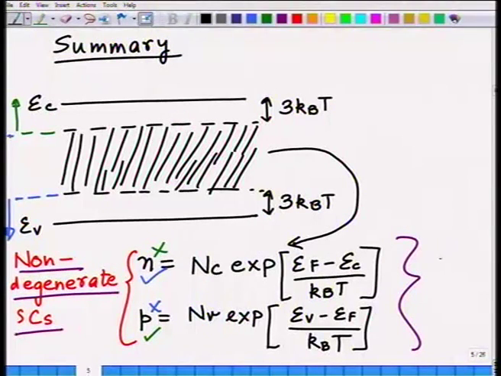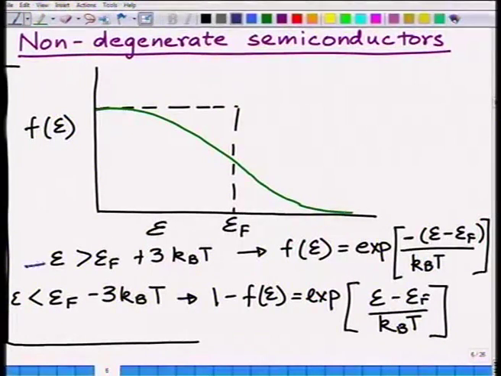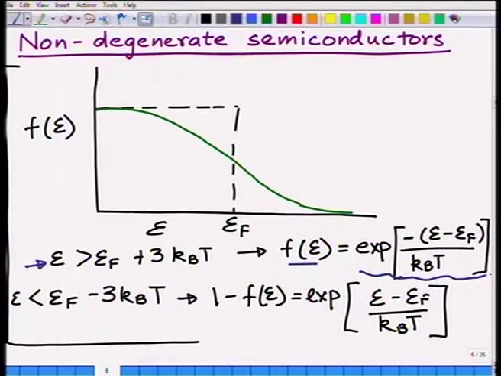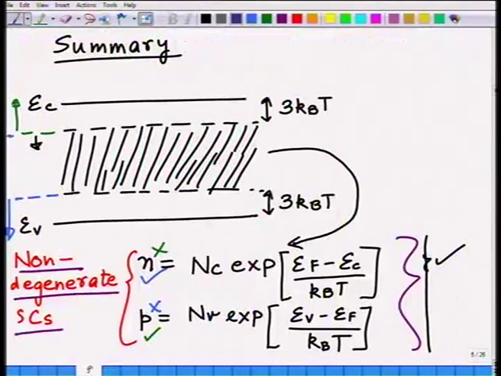Notice the two are not the same thing. That means in the case of electrons, when you are trying to calculate this n in the conduction band, if the Fermi energy is below this level, then all energies we are talking about here, E, are indeed greater than Ef plus 3 kBT, and therefore I can use a classical distribution for Fe, a Maxwell-Boltzmann-like distribution. So, I can use a Maxwell-Boltzmann distribution for the conduction band.